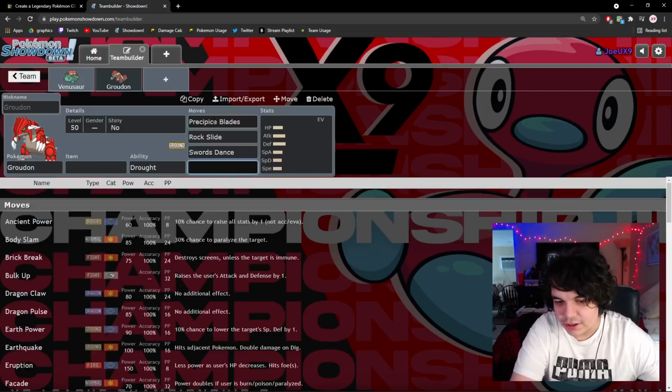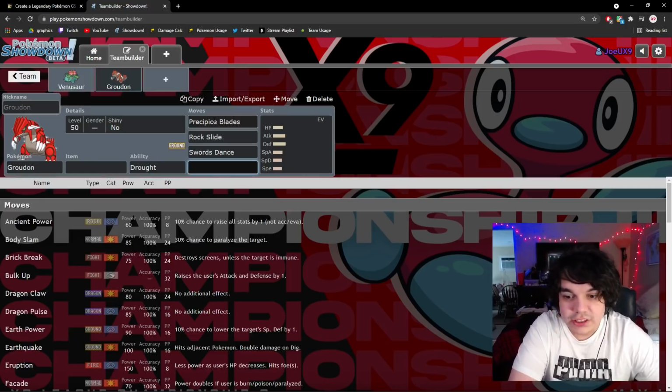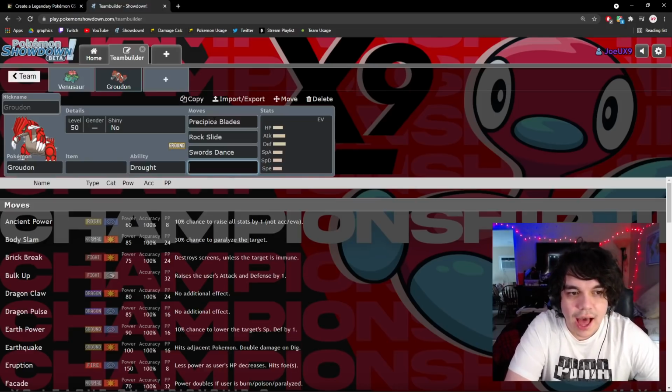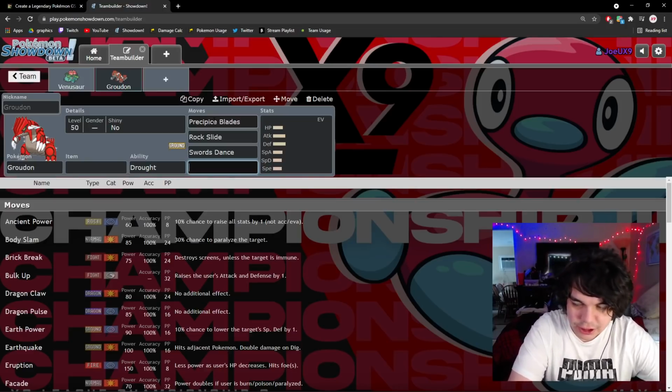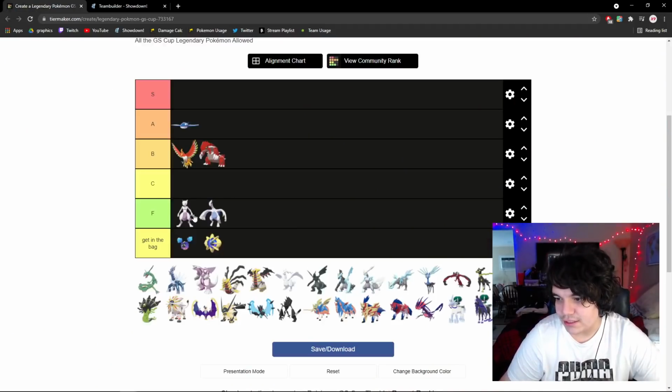But it's also going to encounter the same issues. Dealing with Zacian, yes, it can hit it back, but obviously Zacian is going to go first and do a bunch of damage. Into Xerneas, Xerneas can do a ton of damage. Potentially Groudon can live. So this is what I mean. It has potential. It's just not going to be as good or as splashable as the other restricteds, I think. So I think Groudon is safely going to be in the B tier there.